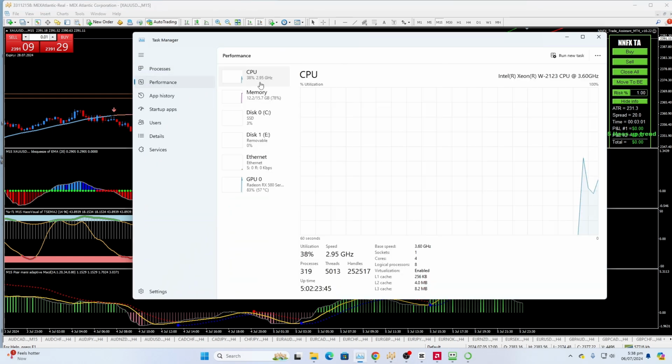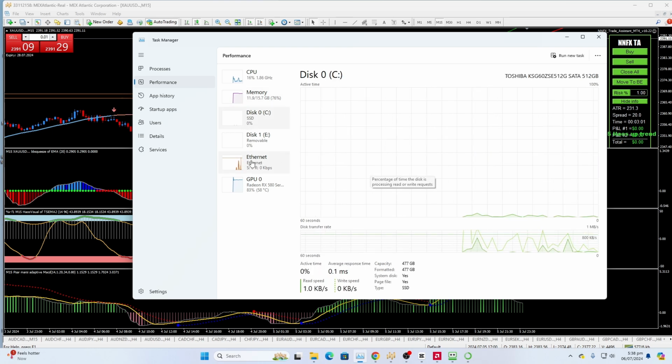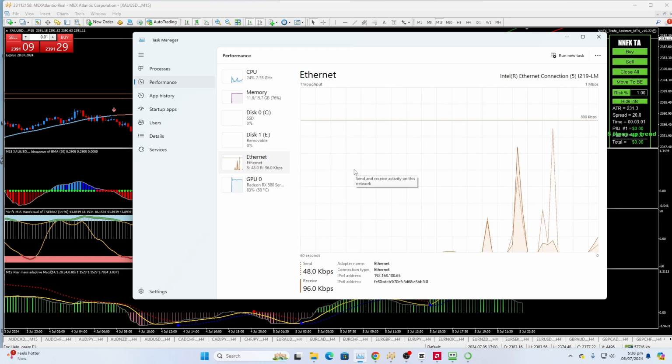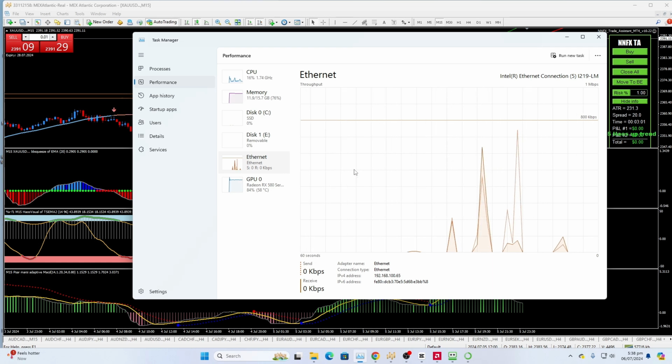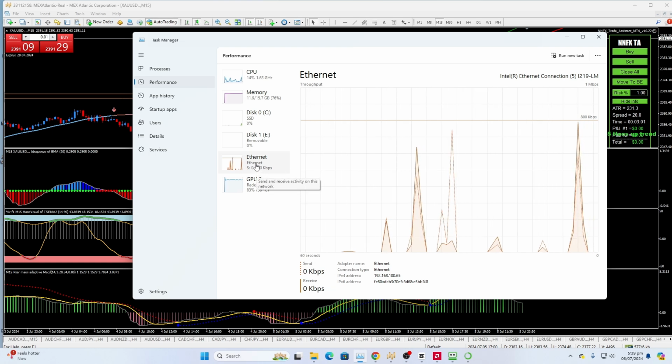First of all, you should have a very powerful CPU. Like your processor, your computer should be on the higher side. For example, I have a Xeon W2123 processor. The base speed is 3.6 gigahertz. I have 16 GB of RAM installed in my system. I'm using an SSD drive, and I'm connected to the internet via Ethernet. Wi-Fi connections are not that strong, so there are connection issues. So I would recommend people who wish to trade online to use a LAN connection, an Ethernet connection with a cable directly connected to their router. So that will probably speed things up.